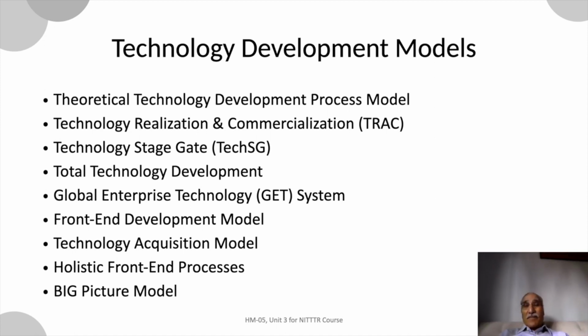So that is basically then how do you acquire the camera technology, how do you acquire the integrated circuit technology, how do you integrate the fabrication technology, how do you integrate what kind of screen it has, and so on and so forth. So these technology acquisitions are multidimensional and have a complexity, and how then to integrate them is another particular thing. So the holistic front end model tries to convert all these particular things.